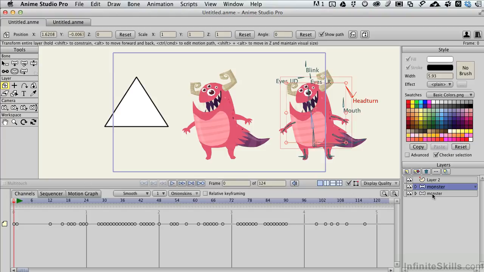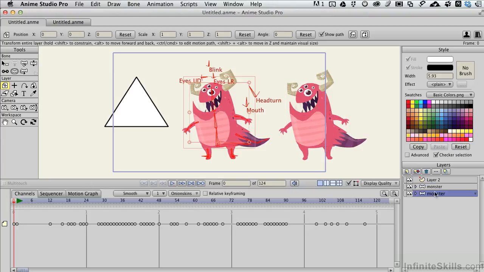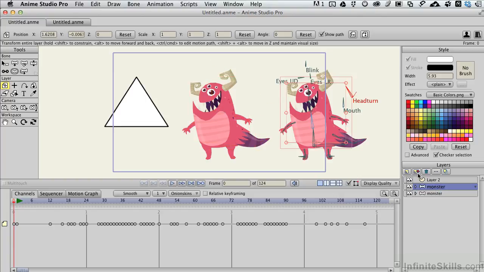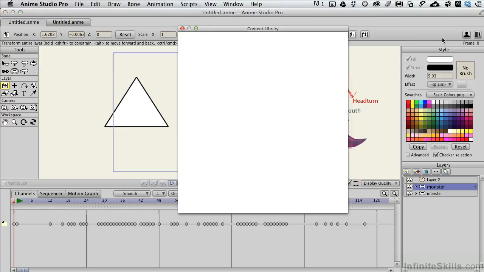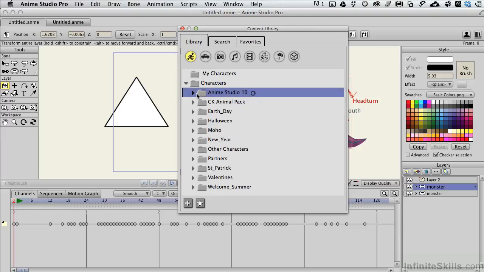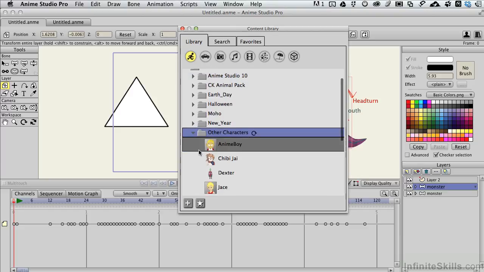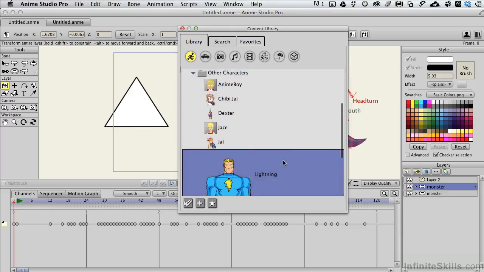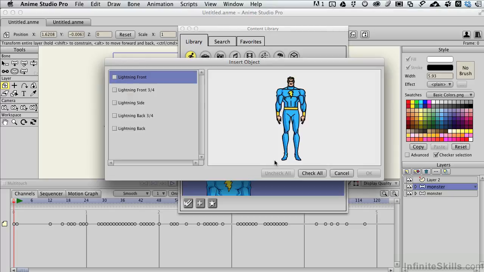With that done, if I select the other monster layer, then we see that one that we had highlighted by selecting all. We come back to this one. Well, that's what's going on there, but here is why you can't transport the characters back and forth, or maybe a good reason why you can't do that. If we close this up and come to a character that's a little more fully developed in terms of animation application, we come down to Other Characters and choose something like Lightning. I'll double-click on him. Well, look, he doesn't load into the scene right away.